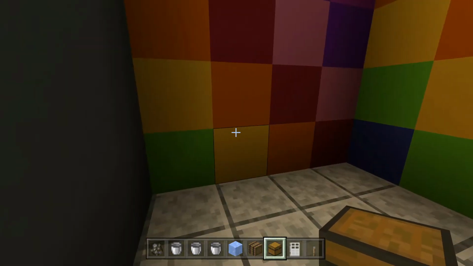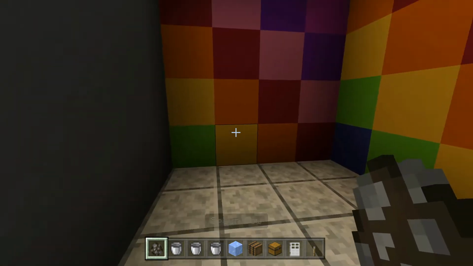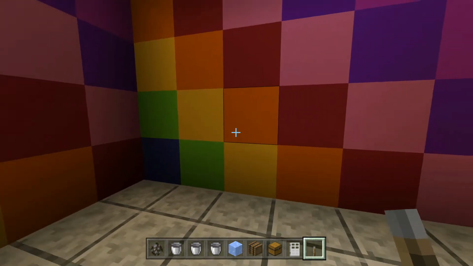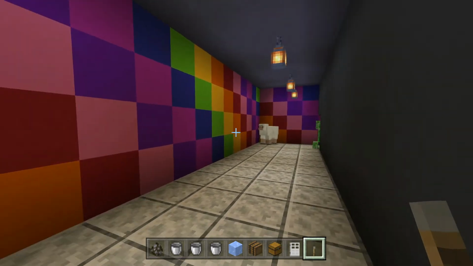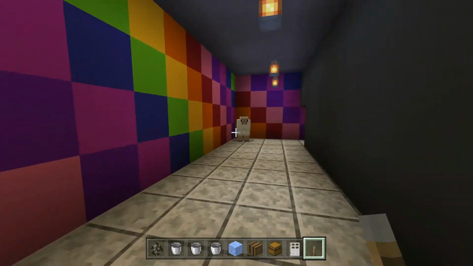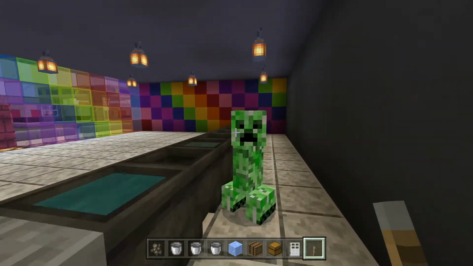Okay, so I've got everything set up here. I've got my cow spawn egg that I'm going to use for getting milk. But before I do that, I need to set up the freezer section where we're going to put all of the milk to hopefully get it frozen. And then over here is going to be the flavoring section where we're going to make all different flavoring and then add it with the milk to make our ice cream, which will end up out here where the creeper's at.